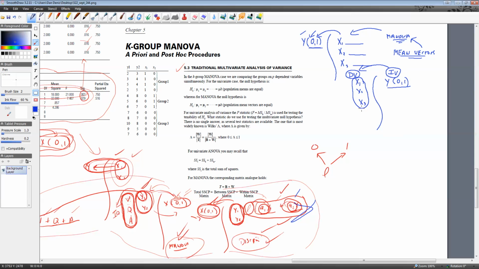Now, we often don't say it that way in the MANOVA context because this variable here in MANOVA is going to be binary or it's going to have multiple categories, but this is going to be categorical, just like we would have a factor in the analysis of variance. Okay, so we're building off the ANOVA model over here. So the question is, why would we want to do something like this? Why would you want to flip this around and do something like this?